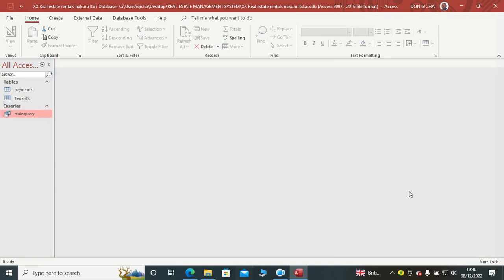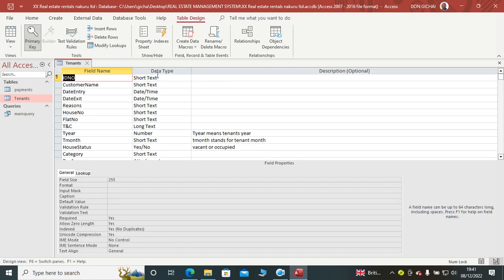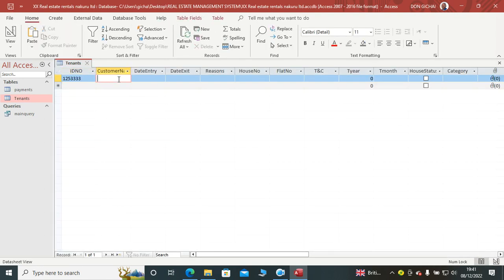So I go back to this way. For example, now I go to tenant. I can add 2 tenants. Like for example, I can use any ID number, but it is important to restrict the ID numbers to 10 so that somebody may not key in irrelevant numbers.